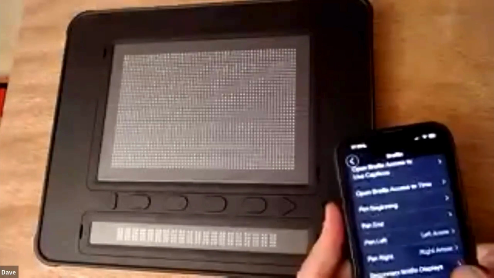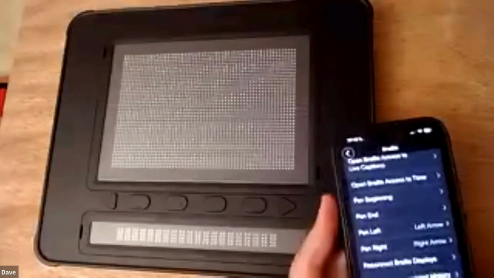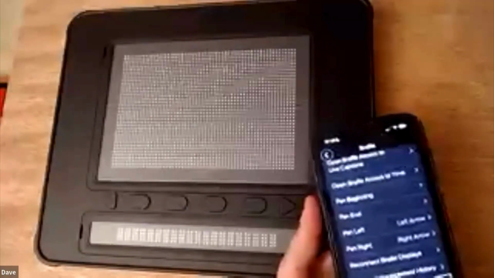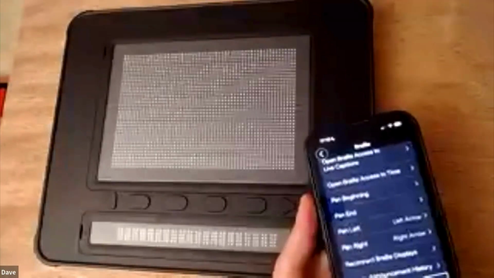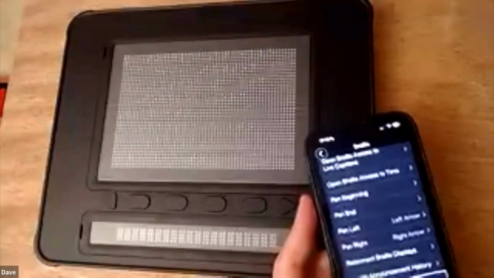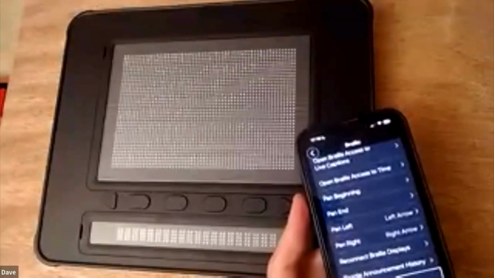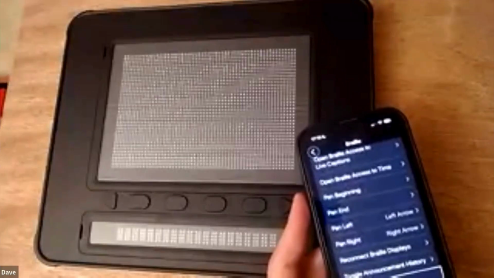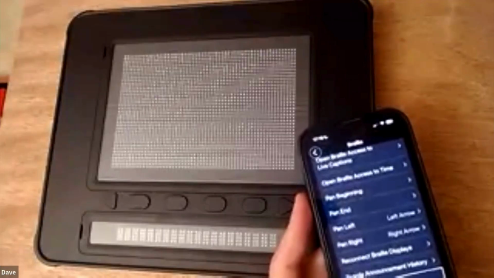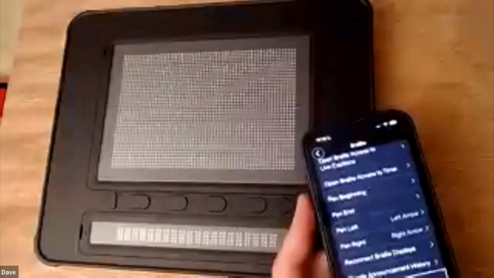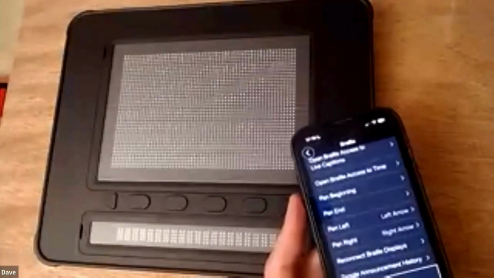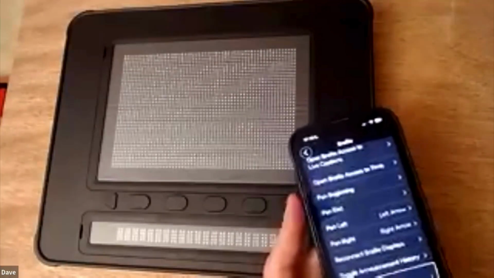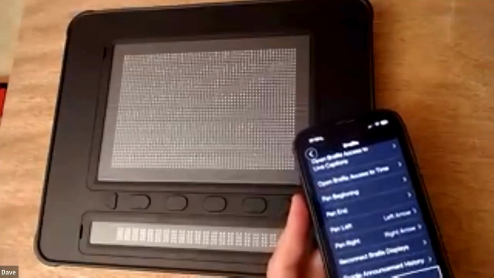Now, the other thing we promised that we would show you in this session is to make sure that the Braille that comes out of your DotPad makes sense for you, right? Because many of us who have been reading Braille a long time are familiar with contracted Braille. This is a kind of short form of Braille that saves space and can increase reading speed. But if you're new to Braille, or maybe you have another reason for not wanting to use contractions, then you might prefer Braille code that is uncontracted. It's also possible that you want to read Braille in a language other than English, in which case you need to select a Braille table that is appropriate for your needs and for your use case.